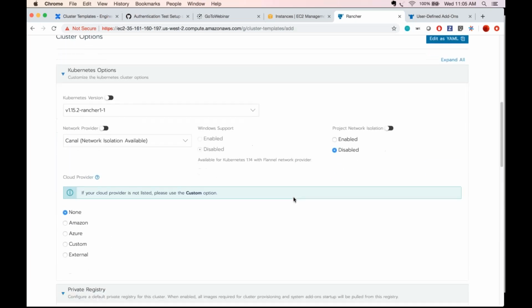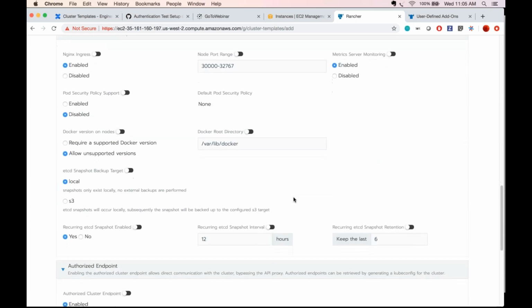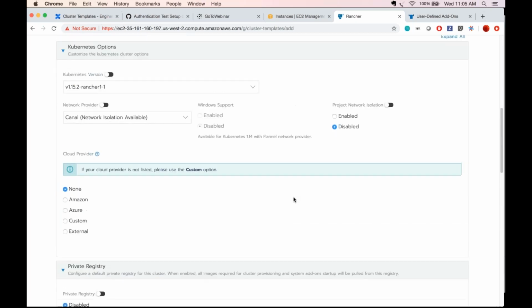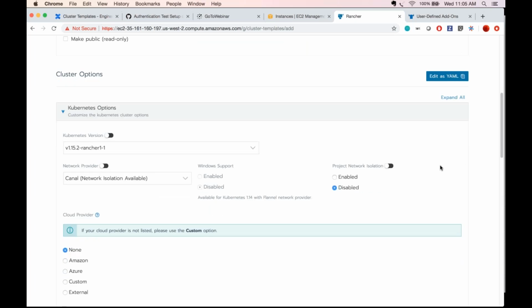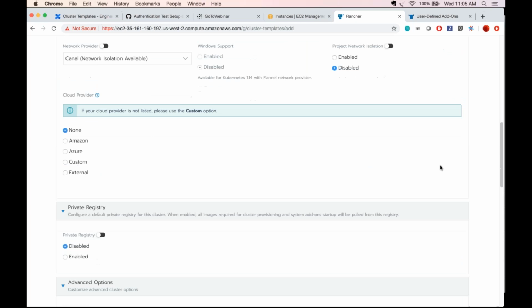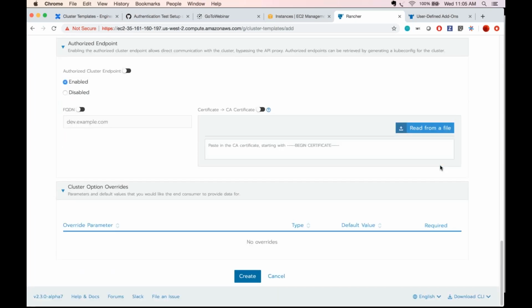Yeah, it's a little hard to do on the fly. If your CSI, your storage provider, is a storage plugin installed to all your nodes and it's deployed through a Kubernetes daemon set, then you could leverage the add-on capability within the cluster template.